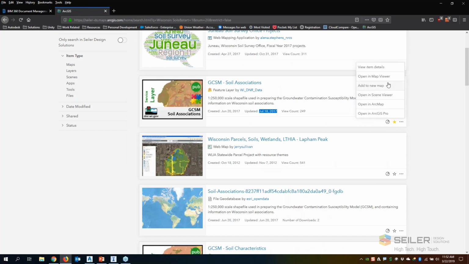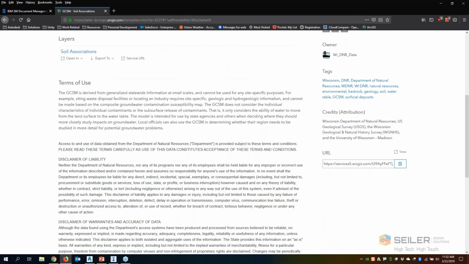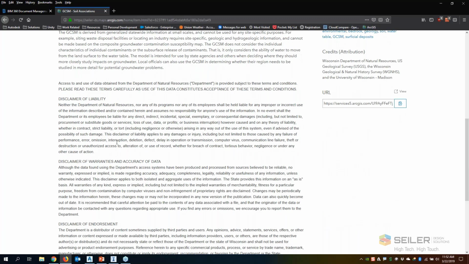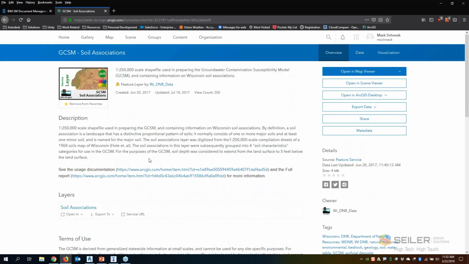If I go into more detail about that data, I can see that it will be verified. It gives the description. So whoever published this data in the DNR has given all the disclaimers and all the details. Now, anybody that has an account can publish data for public usage, but you do have to verify that the data you're going to get is valid for what you're doing. I trust this data. It's been published by the DNR. They published all their public data on there.